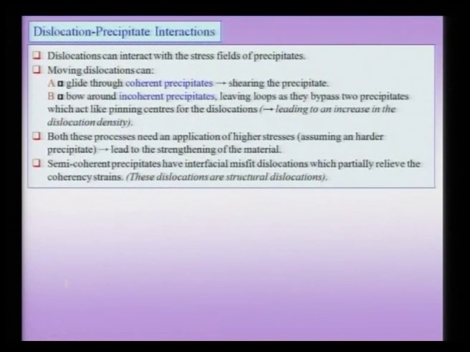And if we are talking about a precipitate which has a lattice parameter larger or smaller than the matrix, then typically these would be edge dislocations or edge dislocation loops around the interface between the precipitate and the matrix. Therefore, there are coherent precipitates where planes are continuous, semi-coherent precipitates which are associated with regions of continuous planes and also with the presence of interfacial misfit dislocations, and there are incoherent precipitates wherein the atomic planes do not continue from the matrix to the precipitate.